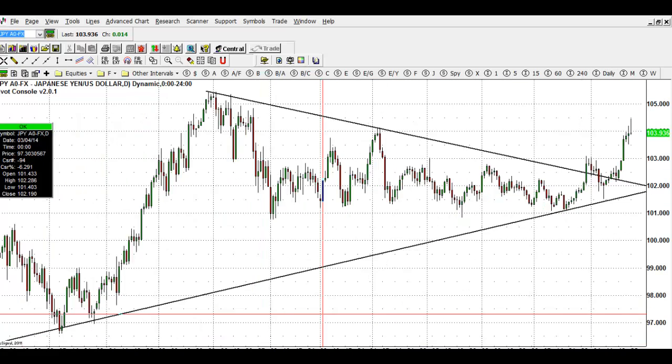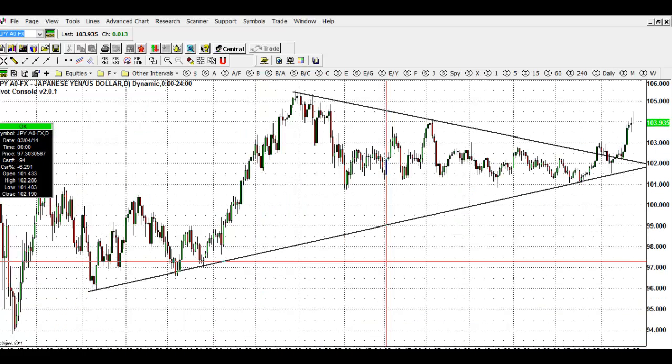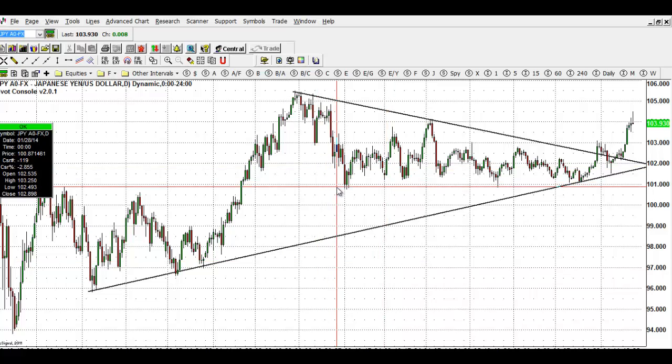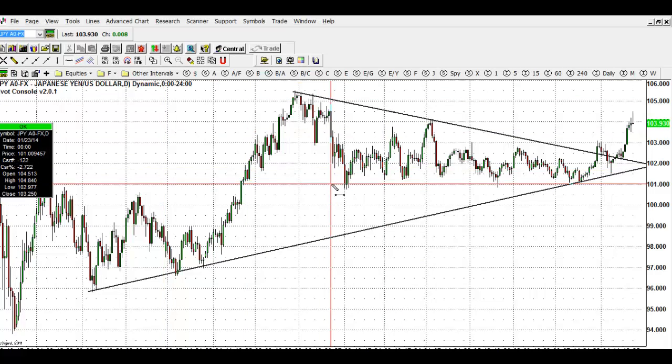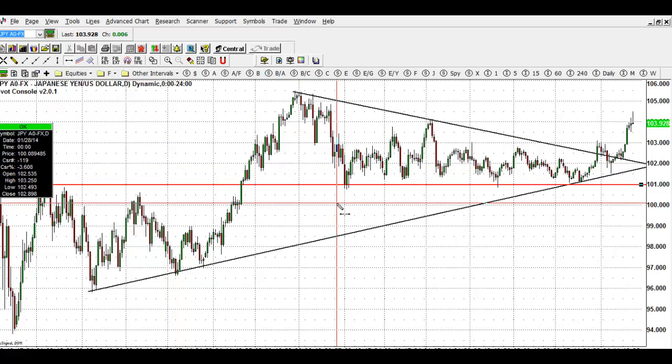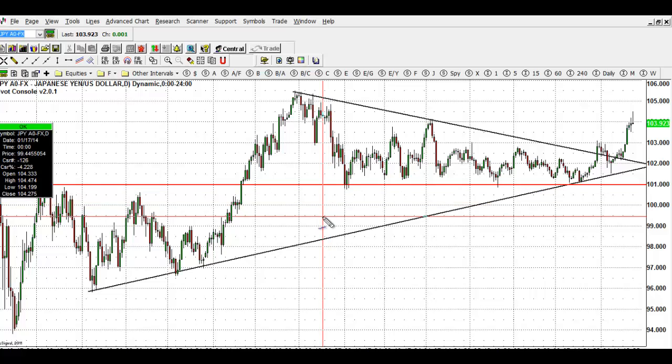And folks asked, what was the clues that the market wasn't going down? As you can see here, the market found support at the 101 level. Let me draw it with a horizontal line. The market came down to 101 in February, also in mid-May, and in the middle of July, the market failed to break the 101 level.